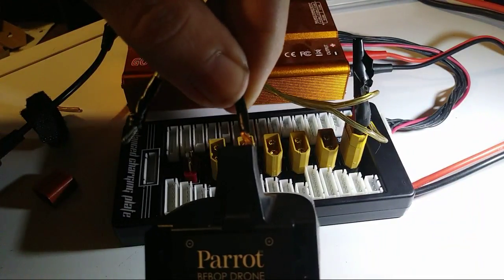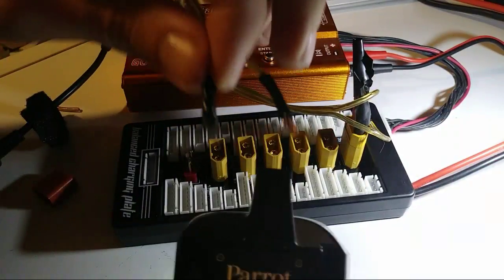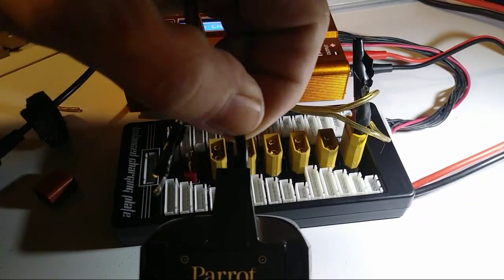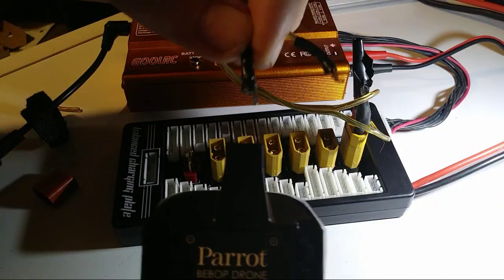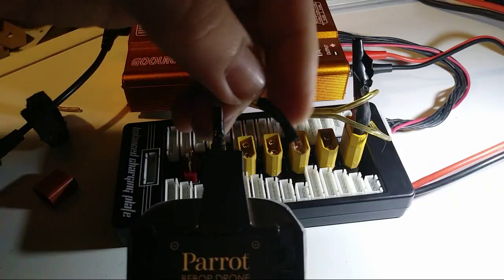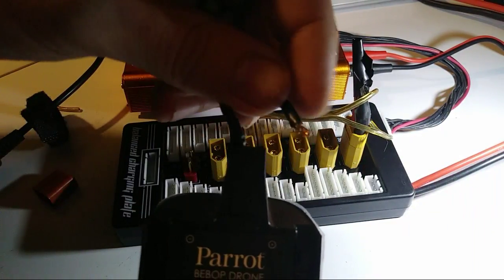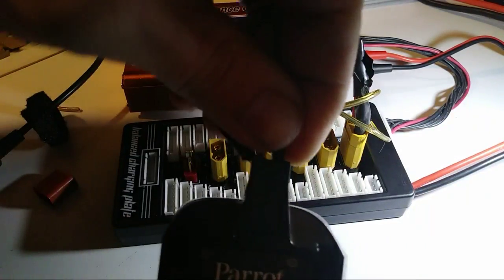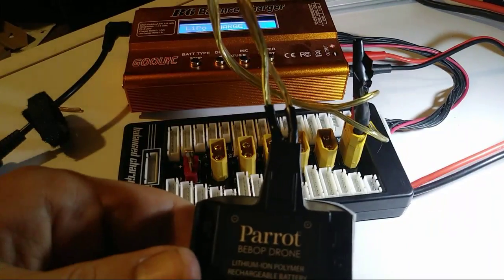We are going to go positive, get that in the hole really good, and then we are going, oh, try that again, positive. Maybe we should have put the negative in first, I think I have the positive cord a little bit shorter. So we'll do the negative first, so negative in the hole, positive, let's go. Of course it ain't going to work. Here we go, bamzo. Positive, negative.